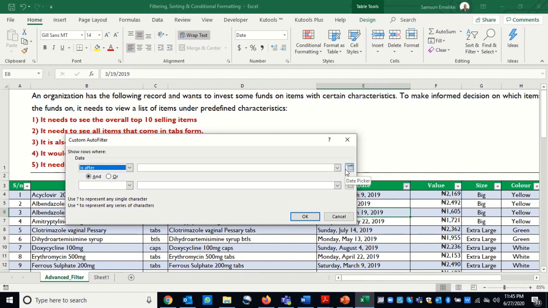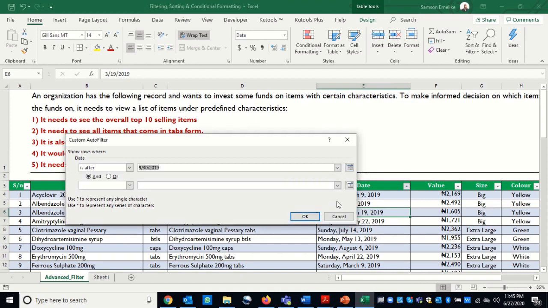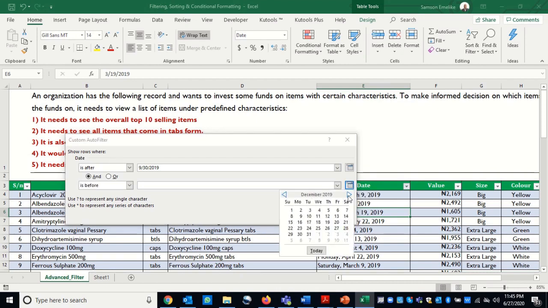So anything after September 30th is October. So we come here and look, anything before January 1st. So anything before January 1st is looking at December 2019.